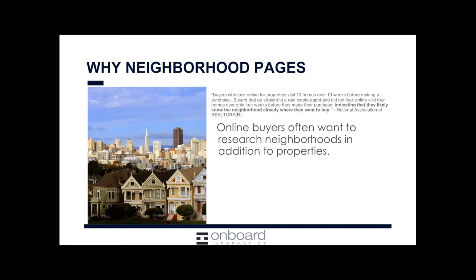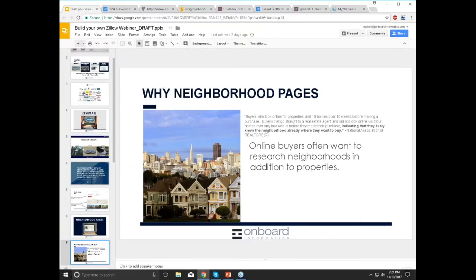And what they concluded in their research is that people that go online to start their home search don't necessarily know what neighborhood they want to live in. And so their search is going to start a little more broadly, and they might start by looking at areas that interest them and then go from there to actually narrow their search to properties that are available. And so if you are looking to attract more home buyers, if you're looking to have valuable content for people just starting their search, having neighborhood pages is a really great way to do that.